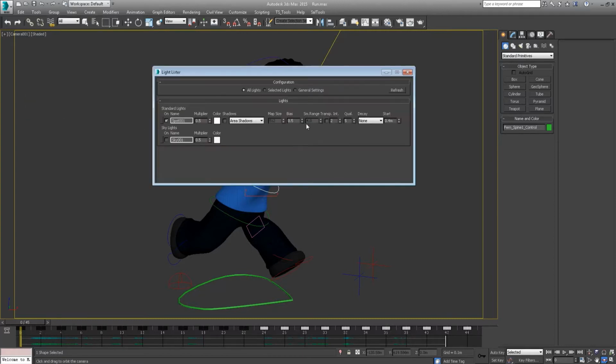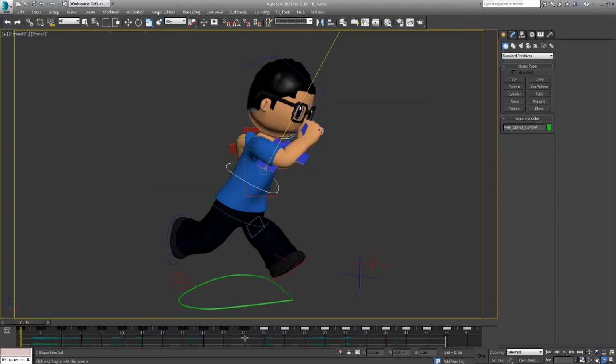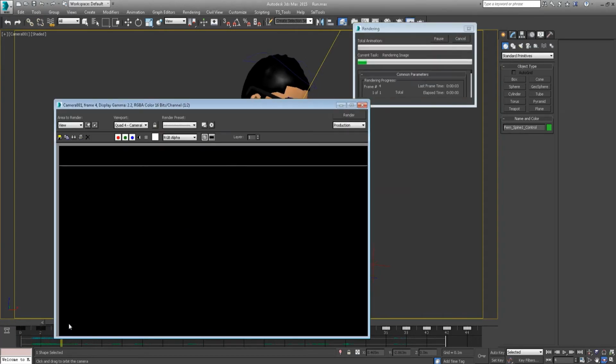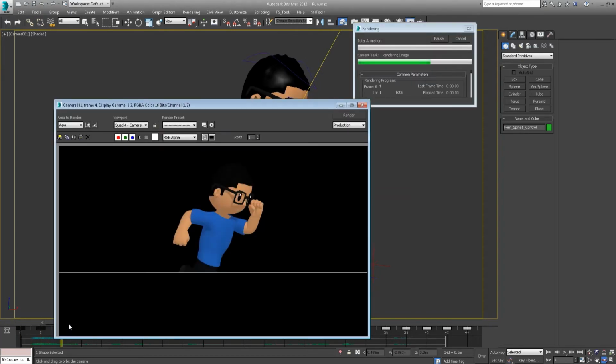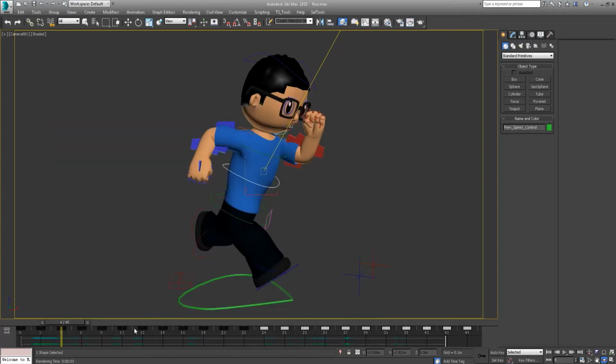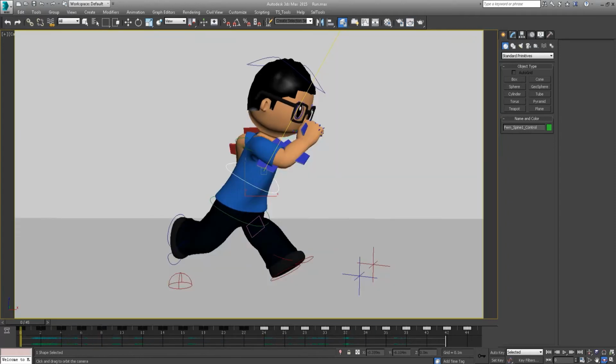When setting up my diffuse pass, I turn on the area shadow parameters on my spotlight, and I turn on the skylight so that I can get a really nice look in my scene. I do random renders of different frames just to see if it looks good throughout. After all the lighting is set, I decide whether I'm going to render the character with the backgrounds or not.